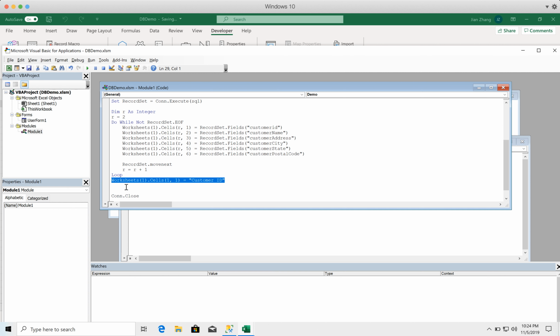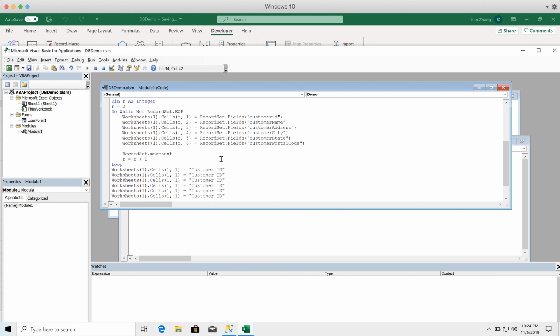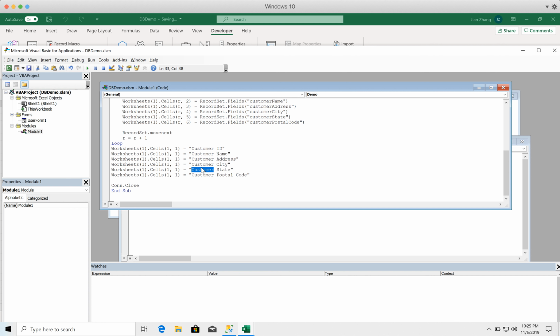We copy and paste this: customer ID, name, address, city, state, and postal code.